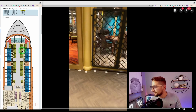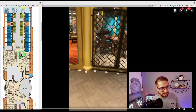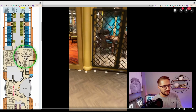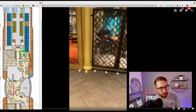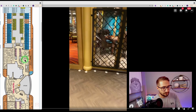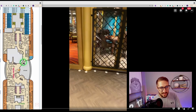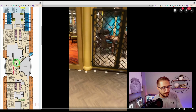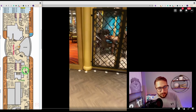So just to give you an idea here, Deck 8, sort of right in the middle of the ship, we are actually going to start out here where my green pointer is, right here at the entrance to the Havana Bar. To give you an idea of the route we're about to take, we are going to make our way through the Havana Bar, down past the Dream Studio, across this little catwalk into Grand Central. We'll take a quick look into Bonsai Teppanyaki and Bonsai Sushi. Roll past the fun shops. Head down here into Pixel's Gallery.